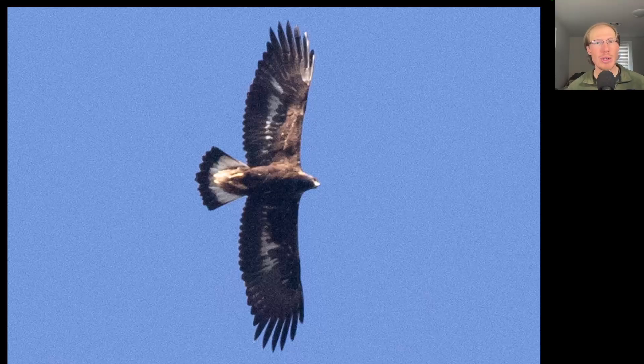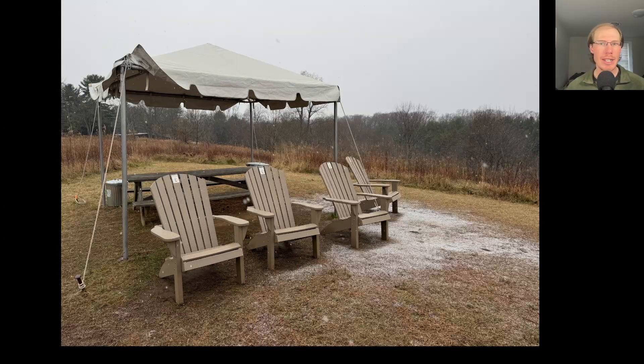We were rewarded with one final golden eagle for the season — a nice sub-adult. Notice the white base to the tail as well as white patches in the wings. When it turned and showed the top side, we saw the tawny bar, which indicates it's not a juvenile. We know it's not an adult because of the white in the wings and tail, and not a juvenile because of the tawny bar, so we can age it as a sub-adult. I spotted it way out in front and we had it in sight for around 15 to 20 minutes. It ended up soaring right overhead in beautiful morning sunlight — a really special moment.